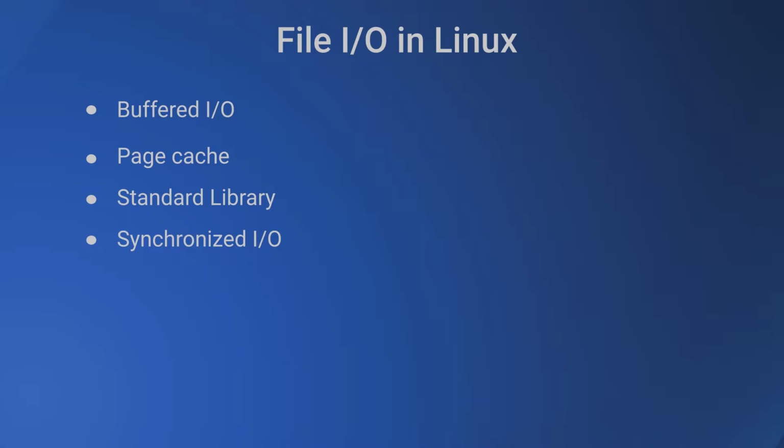So while the page cache speeds up the operation, it might not be sufficient in meeting the requirements of critical applications. For such applications, a program can do synchronized I/O, where when the process executes the write system call, the data is physically written to the hard disk and all the file metadata is also updated. This obviously slows down operations a bit, but might be required for certain applications.